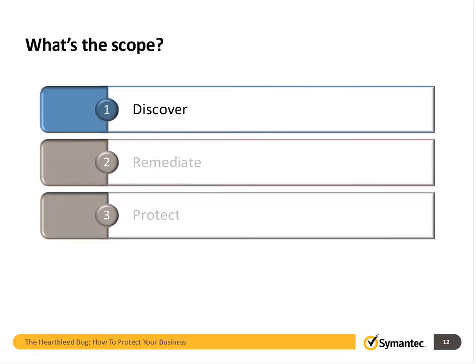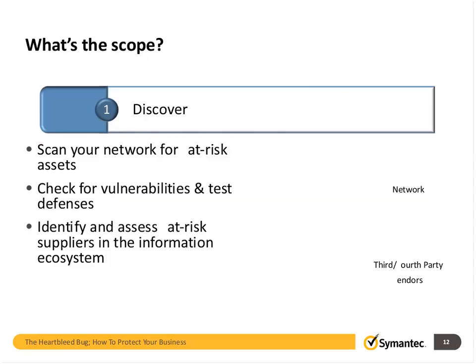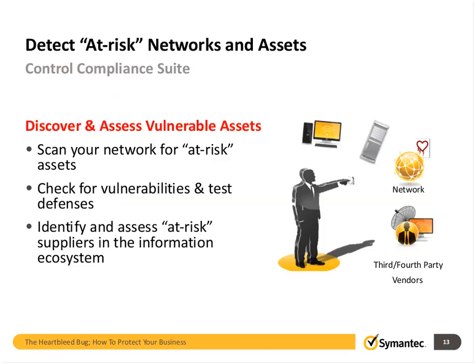Okay, so we're going to first talk about the discovery aspect. That is finding where the vulnerability exists in your environment. We're going to talk a little about some Symantec products called Control Compliance Suite, some features on our SSL certificates, another product called Certificate Intelligence Center. Let's go there. Okay, when you're finding out whether or where you have a vulnerability due to this buggy version of OpenSSL, which reveals the Heartbleed bug, you want to first detect which servers are using OpenSSL.